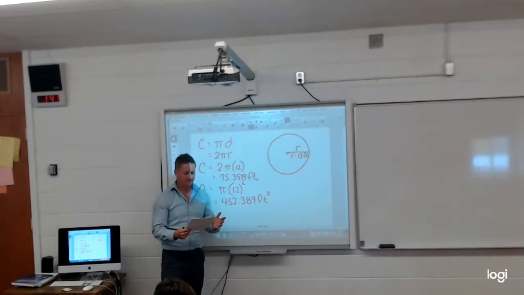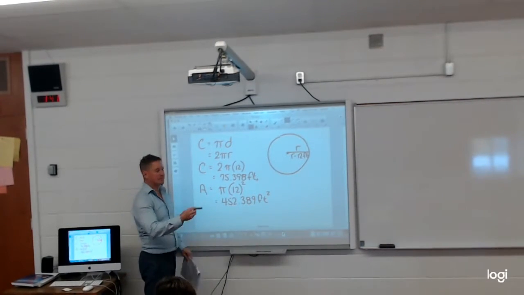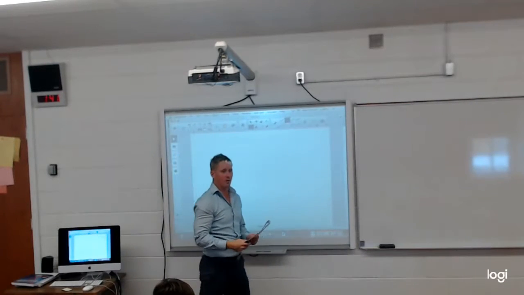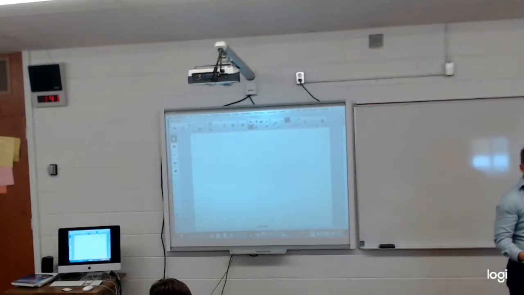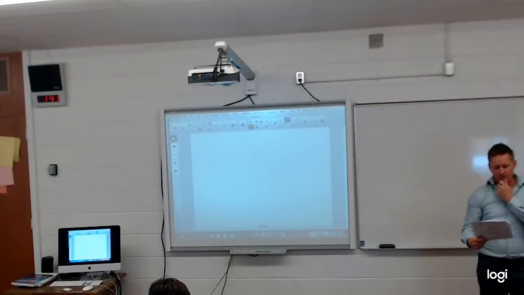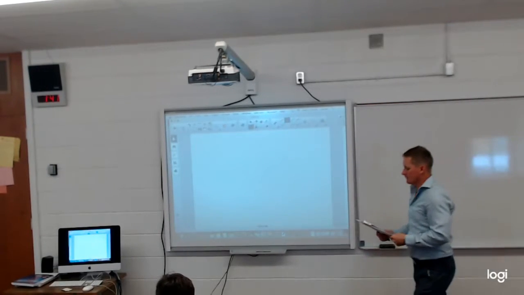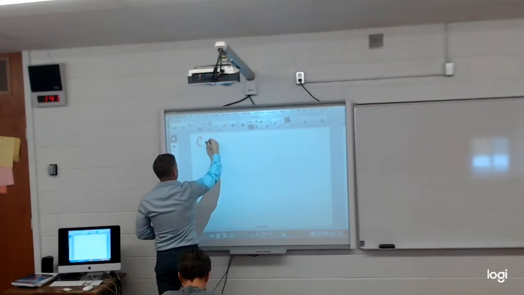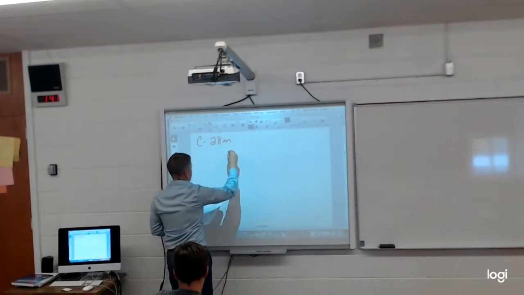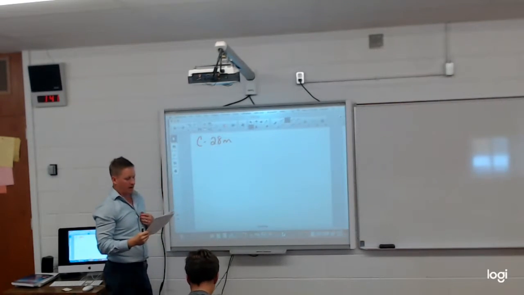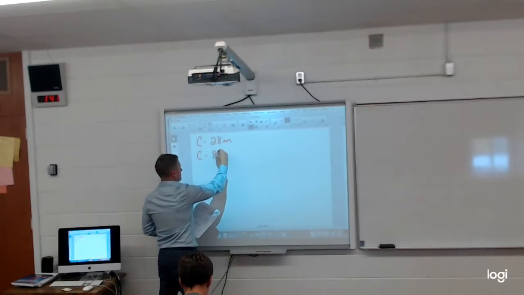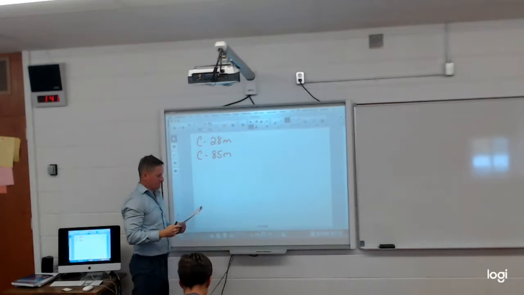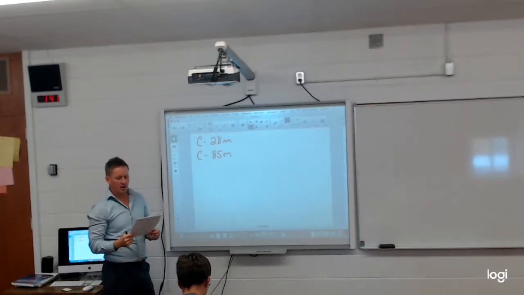Okay, how are we doing? We okay? I don't think it's very difficult work for you. I think you guys are probably quite confident in what you're doing here. The stone center of the Major Bill Medicine Wheel has a circumference of 28 meters. The outer wheel has a circumference of 85 meters. About how long are the spokes?